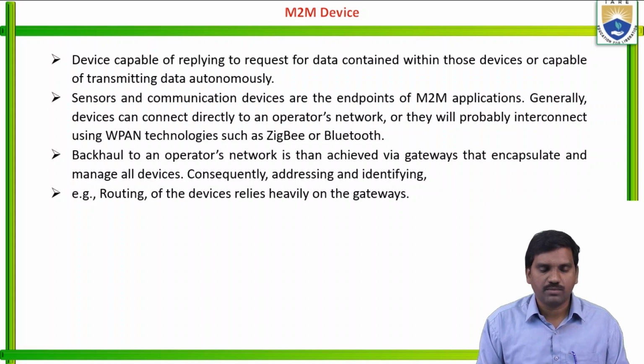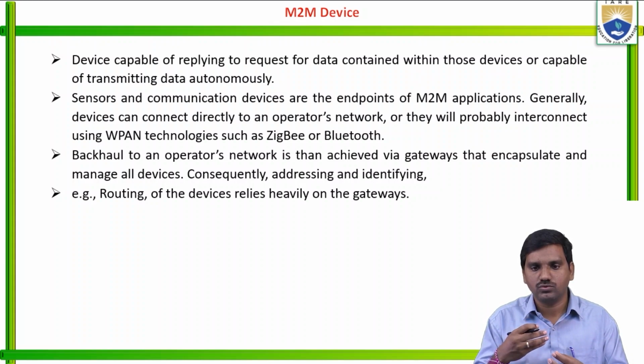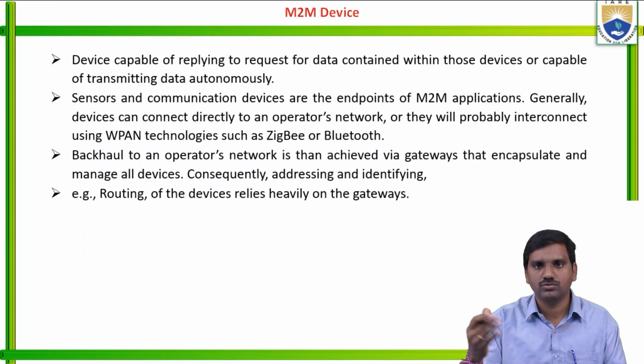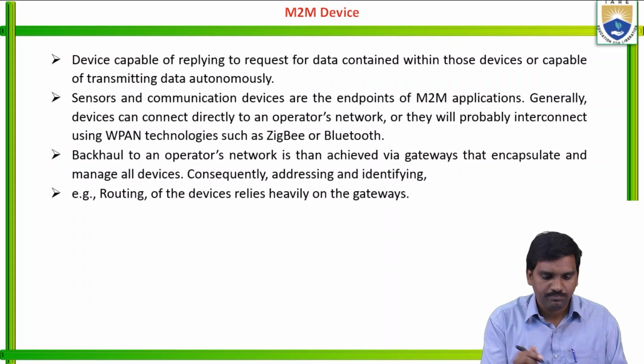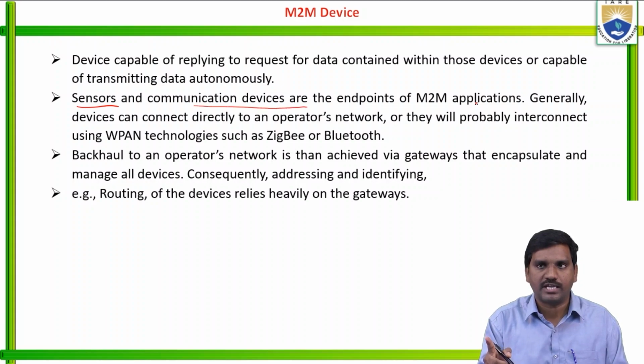So here, devices are capable of replying to requests, and data contained within those devices can be transmitted autonomously. First, we have to send the request to some server room, so that it can verify the data and get back a response to the client. So the sensors and communication devices are the endpoints of the M2M application.